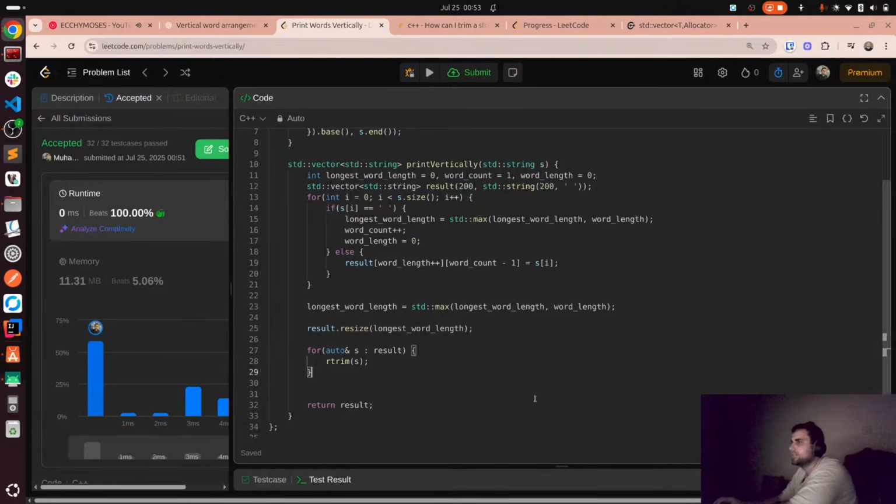It's very difficult to know whether something is a leading space, trailing space, sorry.